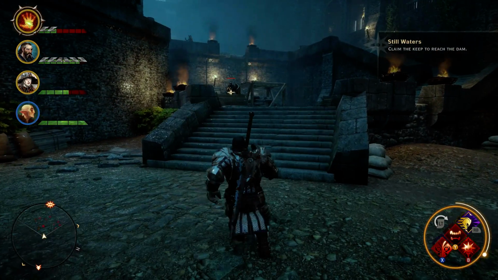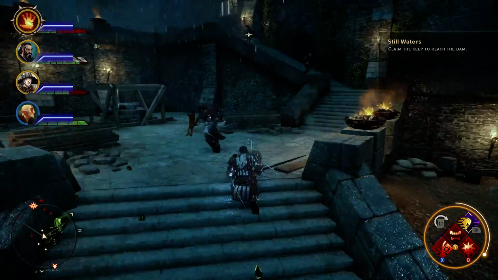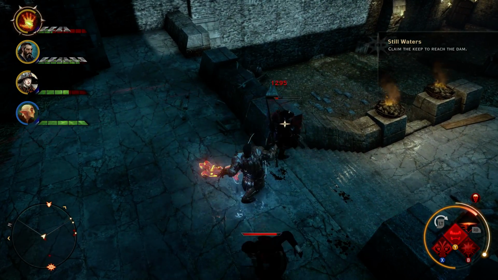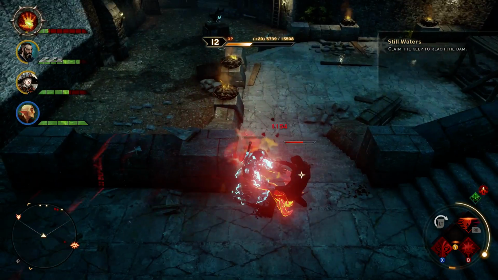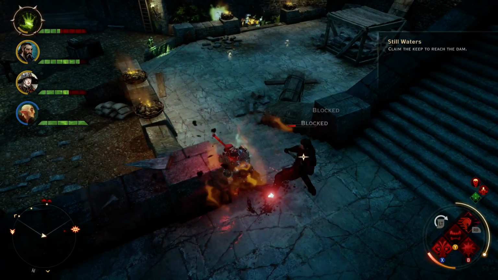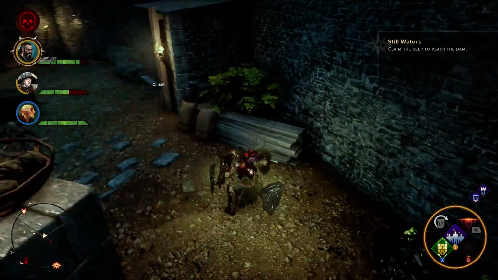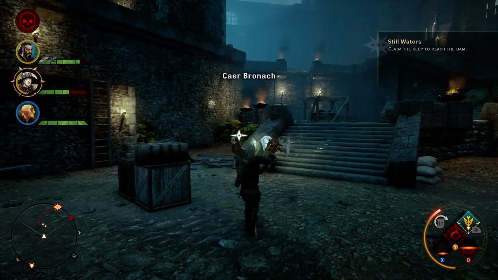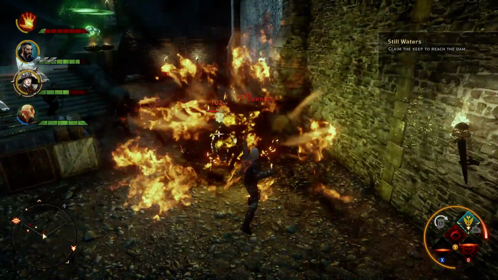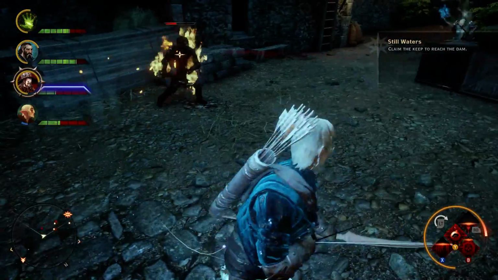Let's see if we can get up here without getting major threat. Oh, no, I think someone's already shooting at me. Ouch. Oh, gonna die. Nope. I'm dead. He blocked all three of those attacks. Get off my ass. Whoop, whoop. Yeah, it hurts.